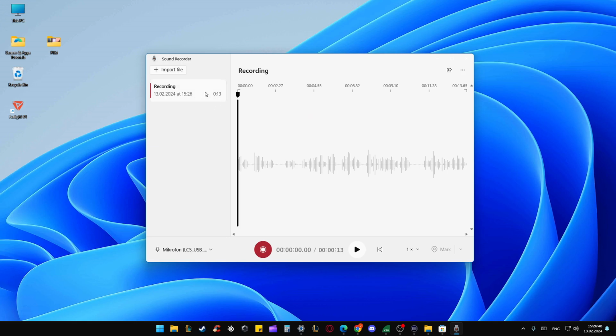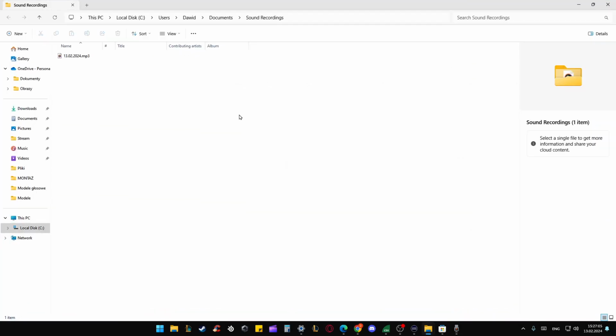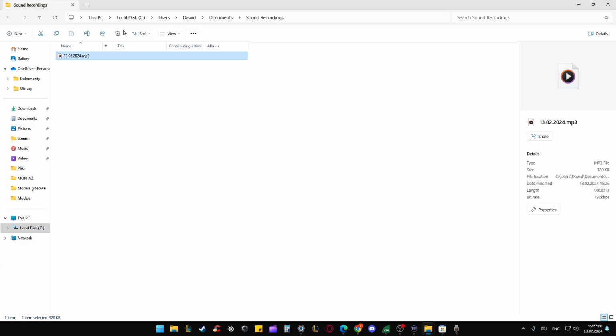And as you can see right now, we can find this file just right here. When you click on it with the right mouse button, you can quickly rename. So let's input the current date. That's the rename. And when we click on it with the right mouse button, we can show in folder. So that's actually the path where our records are. That's actually in the Documents.